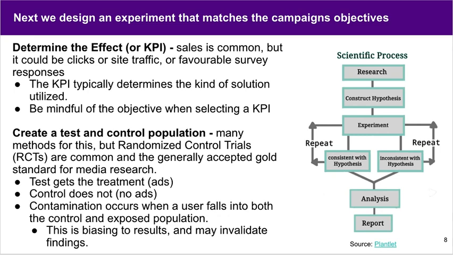This is easy to think about from the context of a catalog perspective, right? Your holdback group does not get a catalog put in the mail for them. Your test group does get a catalog put in the mail for them. You want a valid test, but really you want everyone to get the catalog. You want to get whatever sales that's going to drive by shipping them the catalog. But through the experimentation, you need a valid control population who doesn't receive it. You want to keep that control population as small as possible, but still have a valid test.